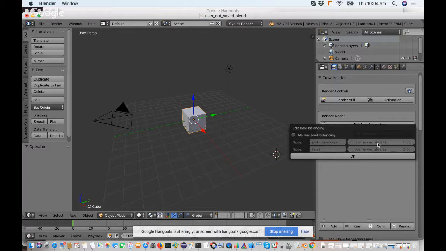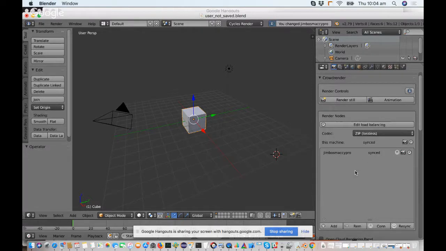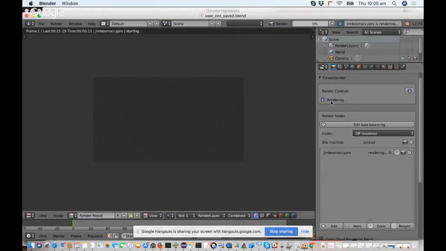So when you untick this box, then it's automatic. And with that ticked, you can change these values, but they will totally respect whatever you do, more or less. We can have a go at this now, so let's hit render in Cycles. And we should see that one of these computers will finish way ahead of the other one. Yep, there you go. So that one did about 1/10 of the screen, and this one's going to do the other 90% really.